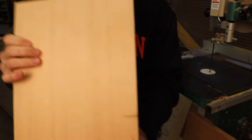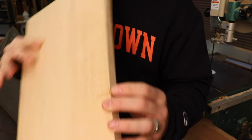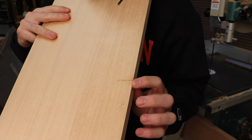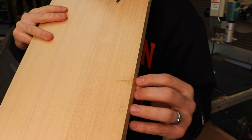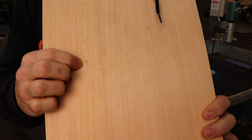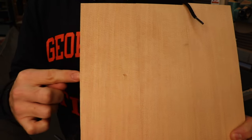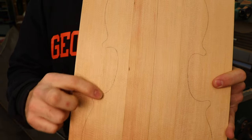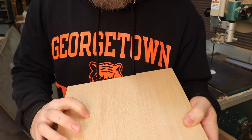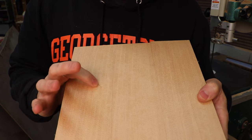I do have one concern. You can see right here where someone put a screw or a nail. I put it near the edge intentionally because it's not going to be in the final instrument — it'll be shaped out and cut off that surface because this is going to get milled down. But when I milled the back, there's also one right there that doesn't show anywhere else. So it didn't come from any of the edges. I'm assuming maybe someone put a hole in it years and years ago, but it should have healed over. We're going to shape a lot of that, so it should go away anyway.